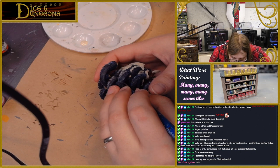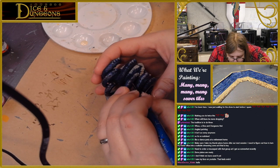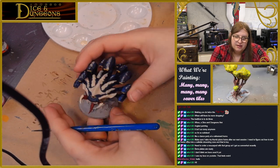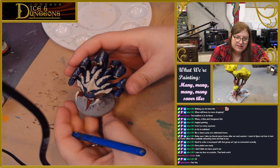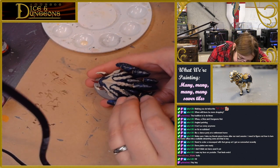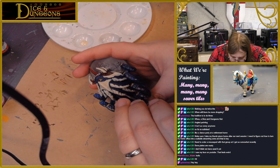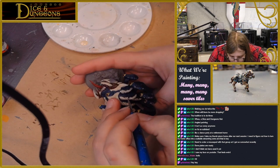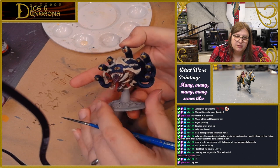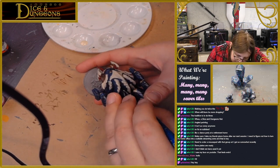As you can probably see, we're painting a beholder today. I'm trying to get the base coat in for these bone plates that run up along the back of the eye stalks. They're not in the most convenient location for reaching with a brush, and there will be some cleanup to do along the edges. And then I think we'll put an umber wash on all of the bone elements of this beholder. I think that'll probably end up looking the best.